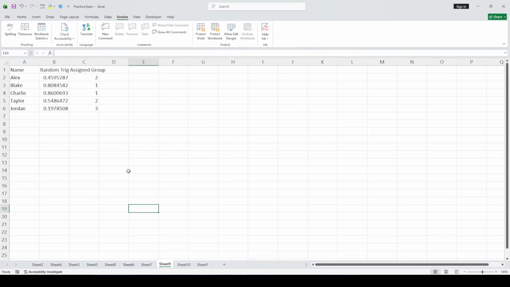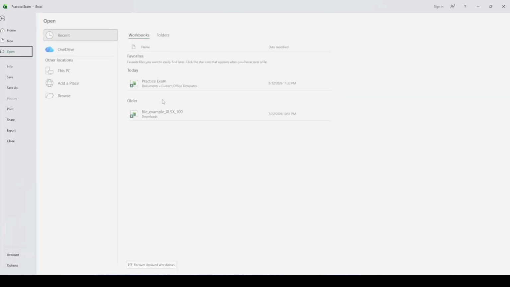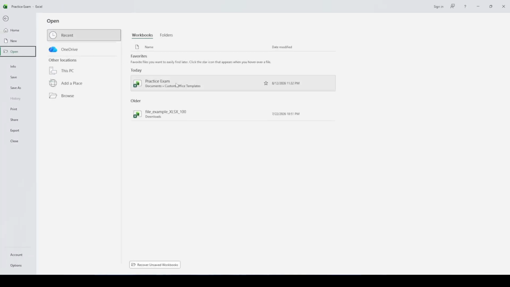To keep things moving smoothly, remember that double-clicking is different from single-clicking. A single click typically just highlights the file name, but it does not open the document. Double-clicking sends the Open command, and that is what launches the Excel sheet.